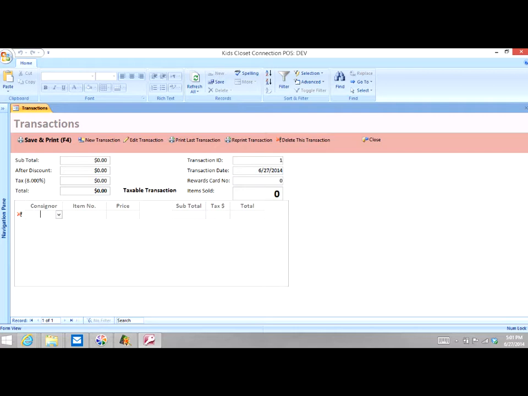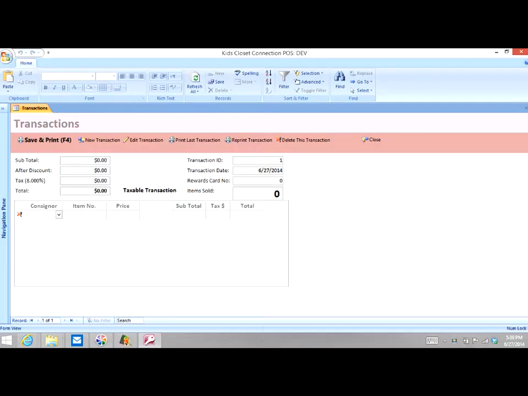So this is a transaction page. This is the page where somebody can either type in or scan, in most cases scan, a transaction. So we're now ready to begin our first transaction. You can see this is transaction number 1. And there's really 3 fields that you need: consignor number, the item number, and the price. On the half price day, there's a 4th column. We'll talk about that in a second.